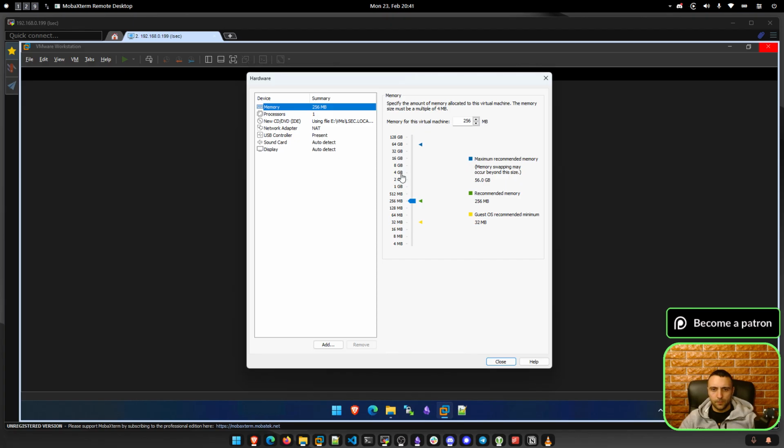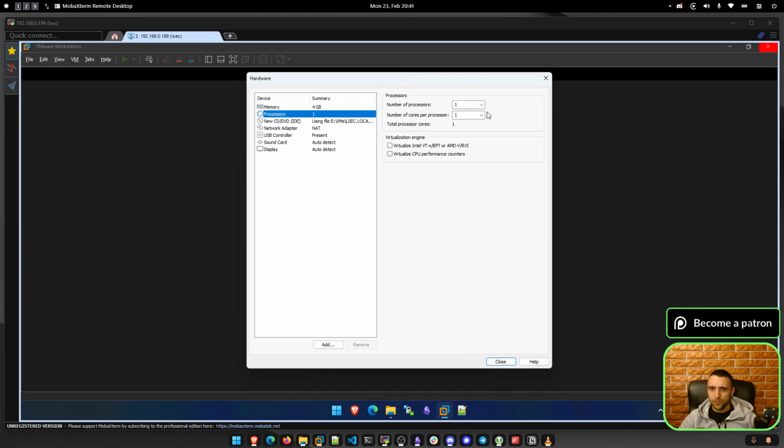Now, since that's a firewall, it's quite an important asset, so I'm going to put the memory at 4 gigs. And CPU I'm going to make 2 cores, so essentially 2 CPUs. Now I'm not sure if that is better or that is better, or it doesn't make any difference. I don't know, guys. Let me know what you think about that configuration.